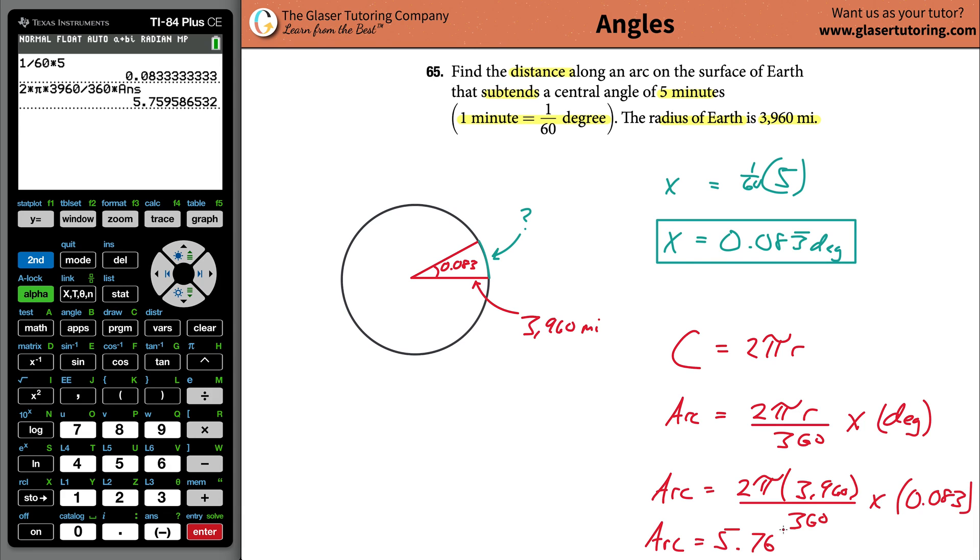Remember, this is not the exact answer, but that's fine. And the units are miles. The reason being is because the only unit that really matters in this calculation is going to be your radius, whatever the unit the radius is in. You know, you might say, what about the degrees? Wasn't degree in there too? Yes, there was, but this was 360 degrees. And then this was 0.083 degrees. And therefore, the degrees would have canceled because one's in the numerator and one's in the denominator.